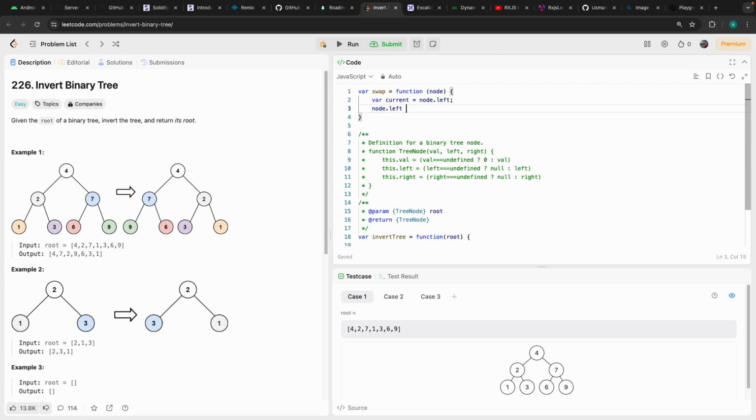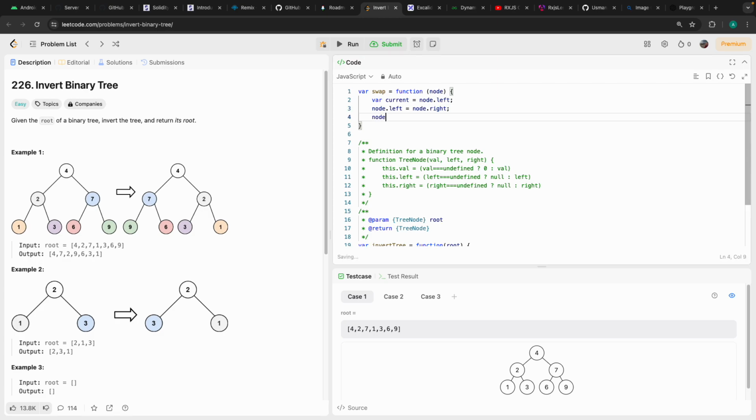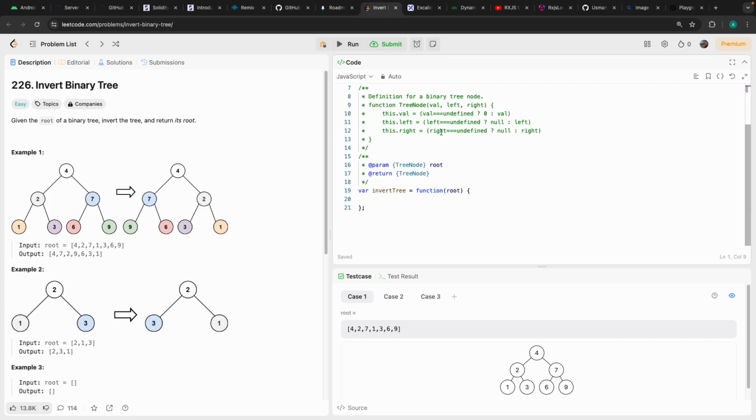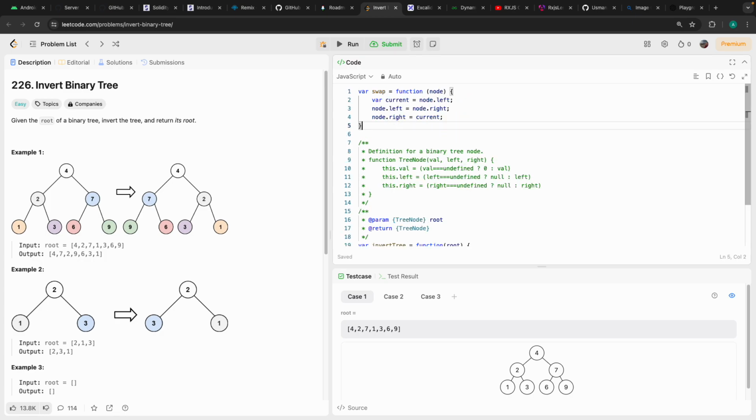Then we replace left with node right, and for right we put the previously stored link to the left subtree. The first swap method is done. We can use it.